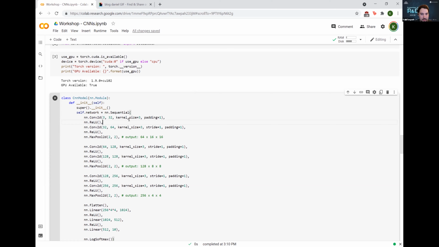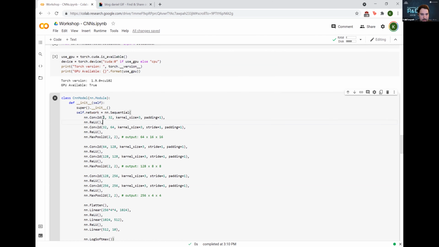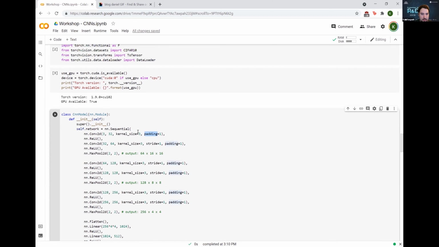We're just going to be doing a simple convolutional layer here with 3 inputs. Because we're working with RGB pictures, we have 3 input channels, and we're going to be converting that into 32 outputs. And as I mentioned earlier, the padding: we're going to be using a padding of 1 here and a kernel size of 3.